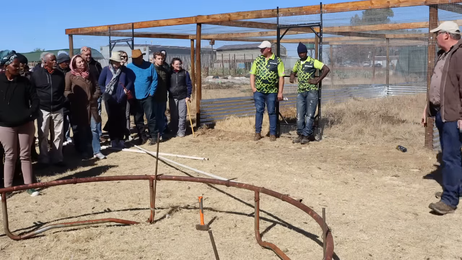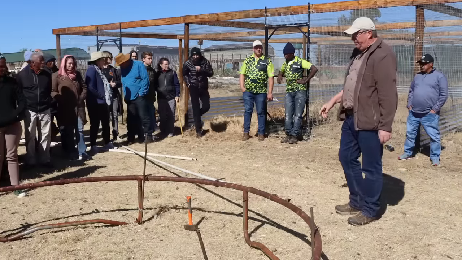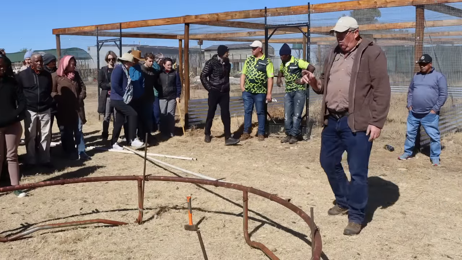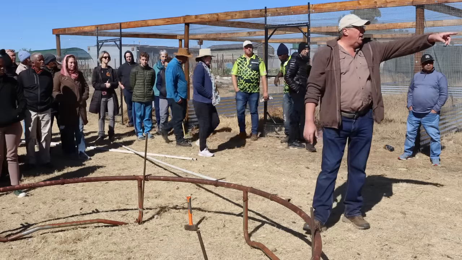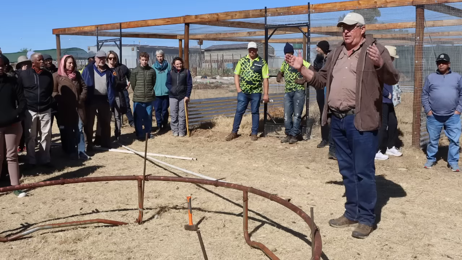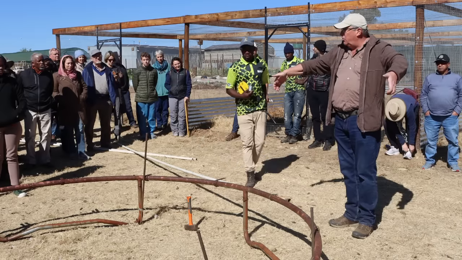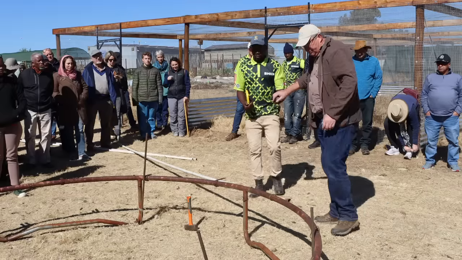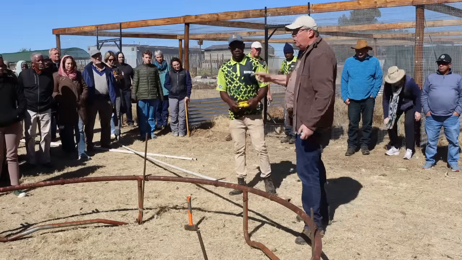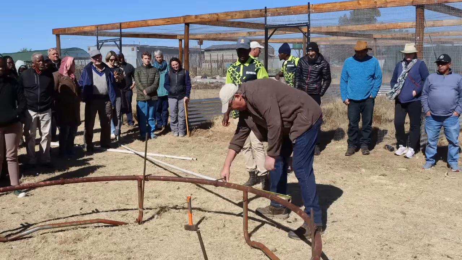Cool. So this is the 6 meter length, eh? Okay. So what you need to do when you're looking at a tunnel, the first 1 meter of the tunnel needs to be straight. So you don't want it to be curved all the way around to the bottom. So what we would do is we would mark 1 meter off. So you take 1 meter.